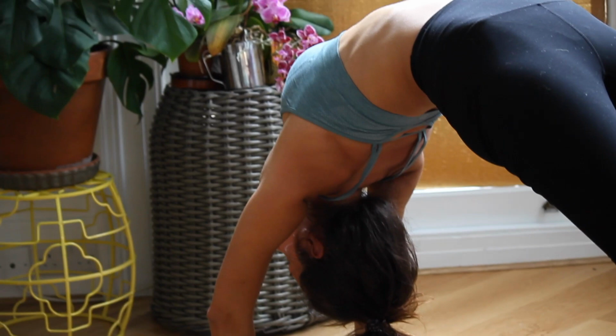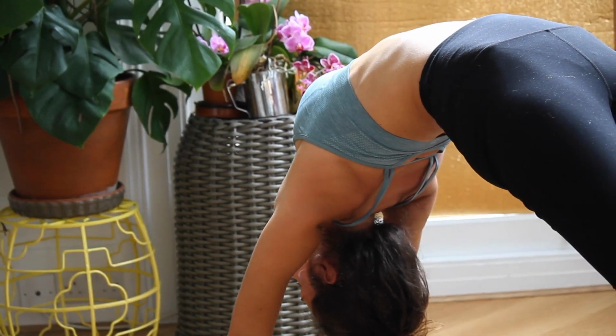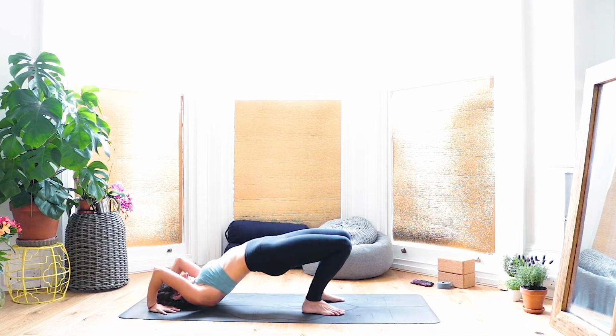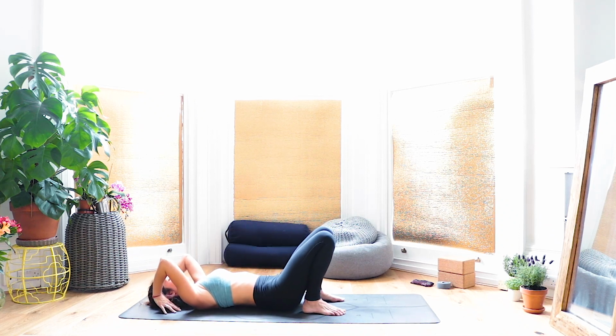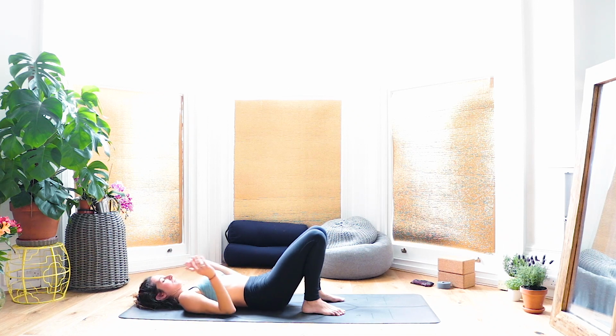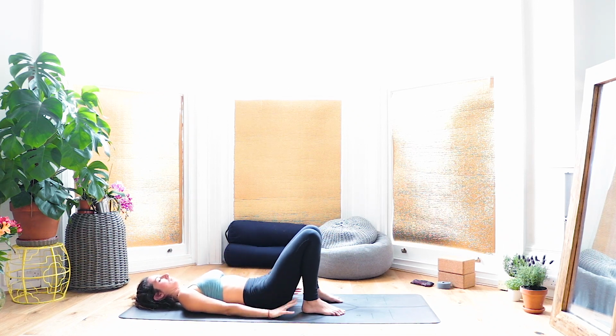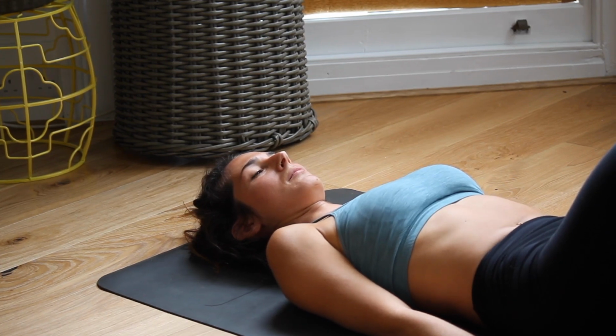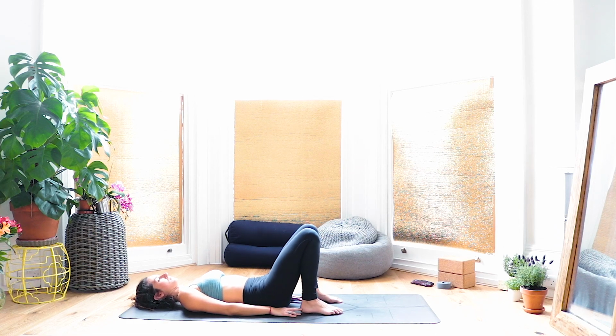Inhale to open your chest. You can imagine here that you're pushing onto your legs to go towards the back. If you're not sure about how to hold the posture, it's better to just go up and down a few times. Just get yourself familiar with the move. Or just take a little rest. It's up to you. We have another couple of minutes to play around with your bridges and wheels, so you make your choice.